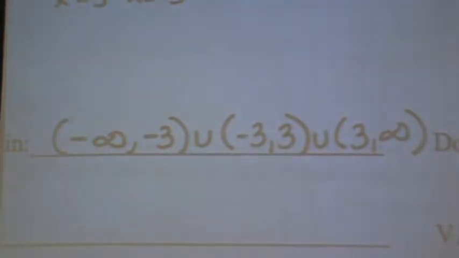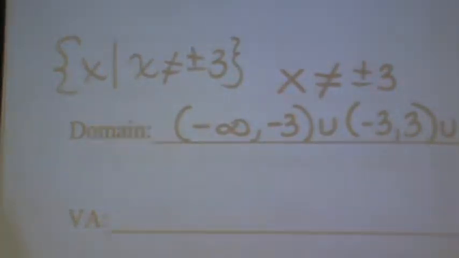Now, when we tested this question and I asked you what the domain is, we did it in interval notation. In previous years, we wrote x cannot be plus or minus 3. I don't know where you're going to be next year, but make sure that whatever math class you're in, you understand how they want you to write the domain. I'm showing you both ways. Sometimes they'll have you do it in set notation: x such that x cannot be plus or minus 3. So it could be any of those ways.